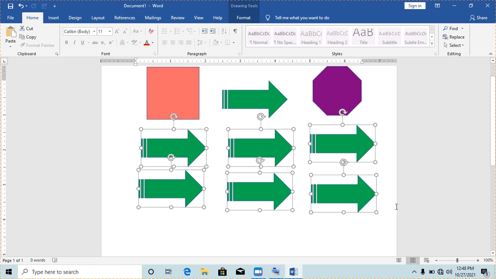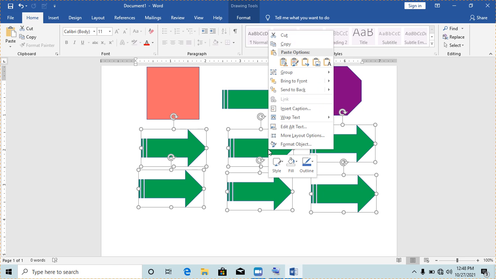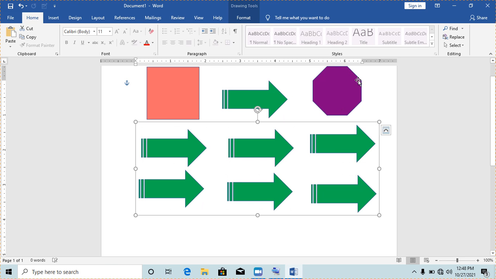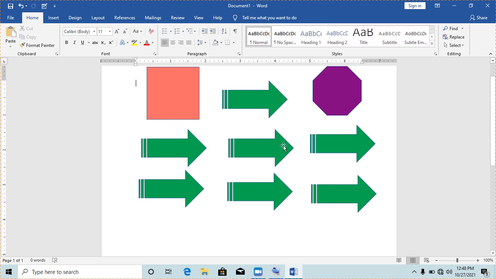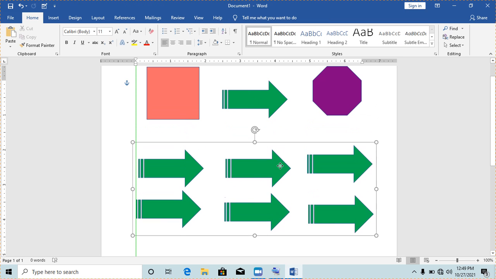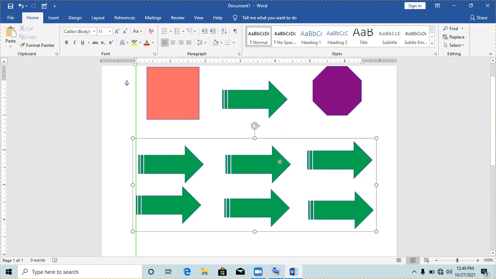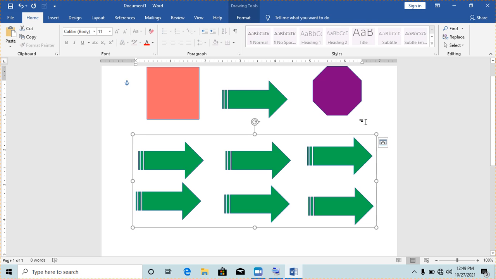You can now release the Control button and then carefully right click on one of the shapes, then go to group and then choose group. So now you're moving these shapes as one shape because you have grouped them.